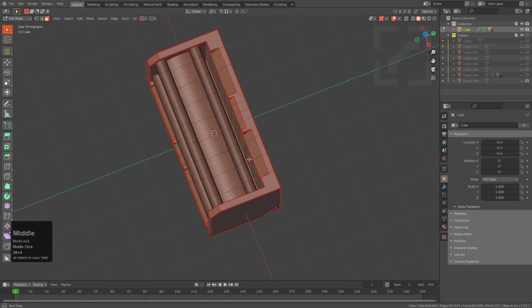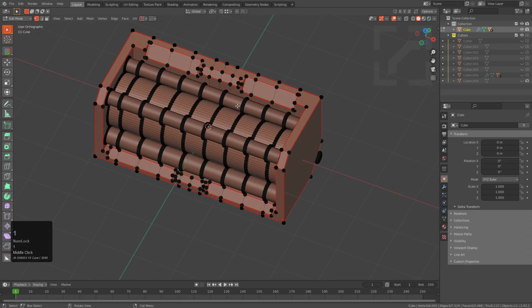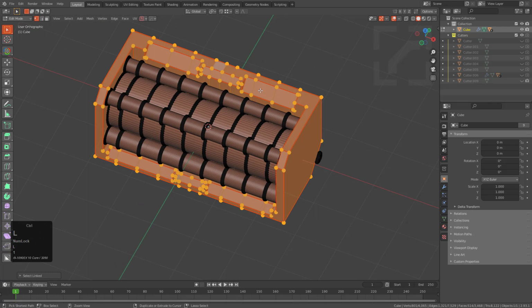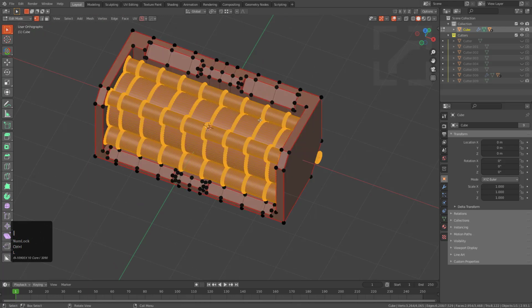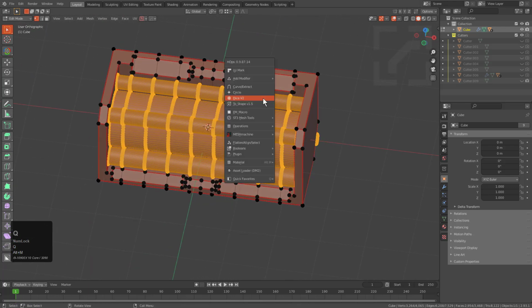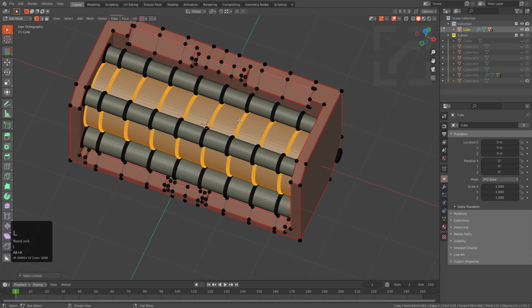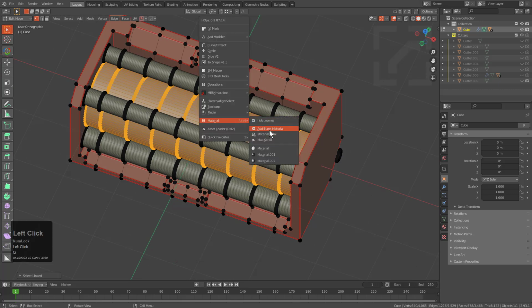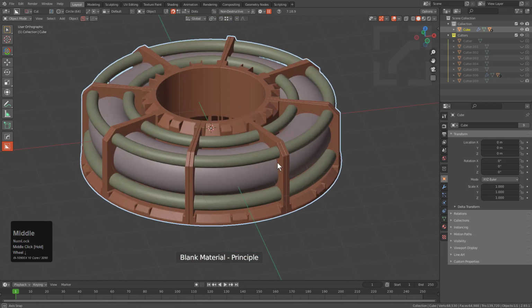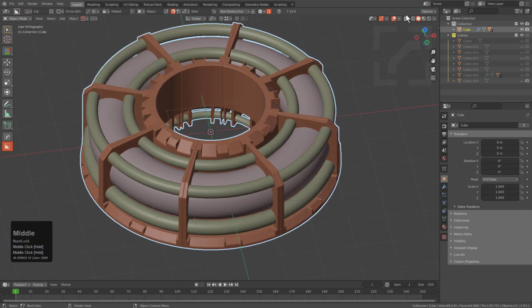From here, we could Alt-H, unhide everything in edit mode, and just select the main body, press Control-I to select everything that isn't the main body. And under the Q menu, under materials, we can also add a blank material. So there's no Alt-M option in edit mode because I believe M is associated with other things. But just like that, we're able to quickly assign some materials in edit mode.